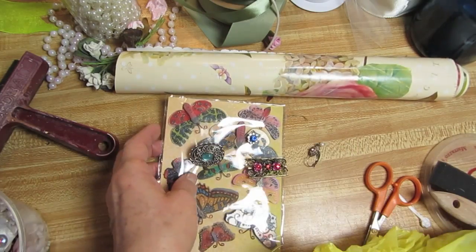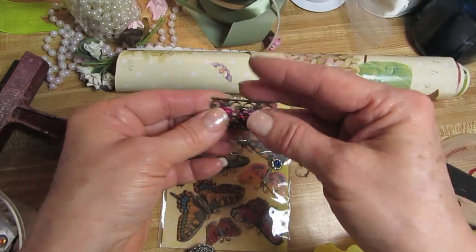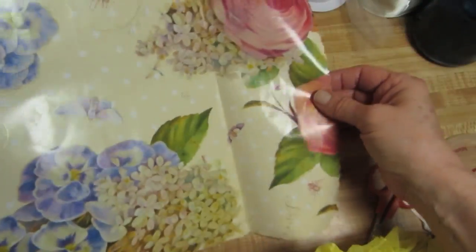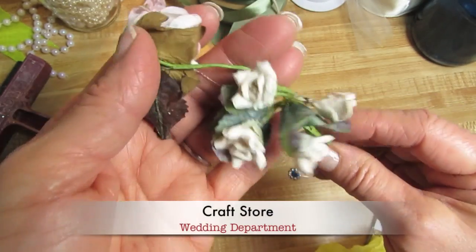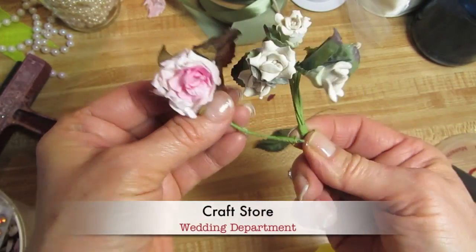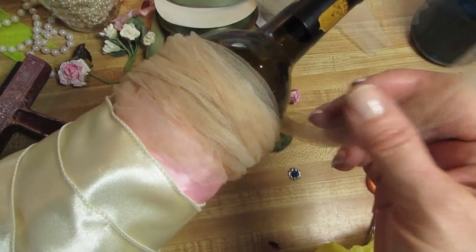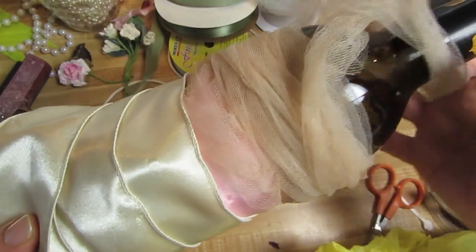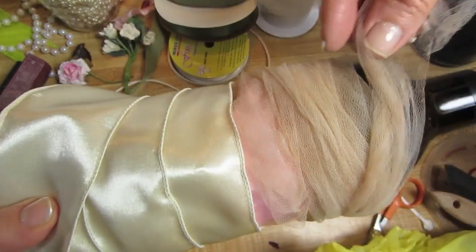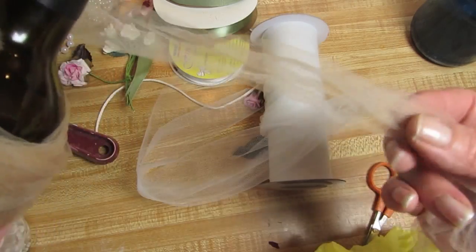We're going to need some books, and you can do hard copy books or the paperback. I would suggest using a nicer wrapping paper, possibly some pearls. These are little silk flowers that I got in the wedding department. I've got quite a few ribbons here. And this is tulle, but I tea stained it. So I took a cup of water, boiled it, and put three tea bags in it. And then I placed this white tulle in the cup and just let it sit for a few minutes.